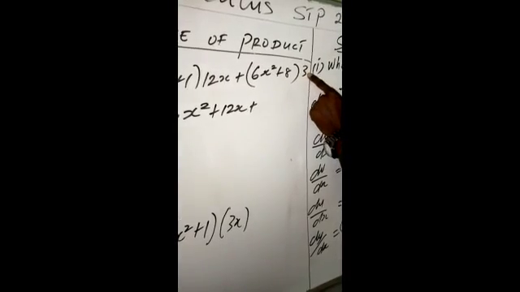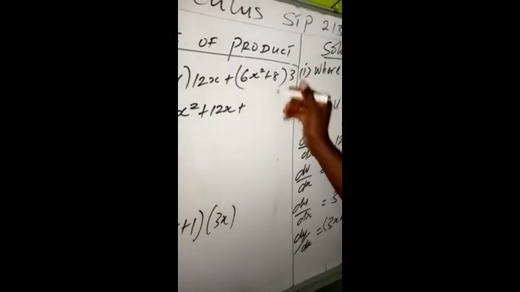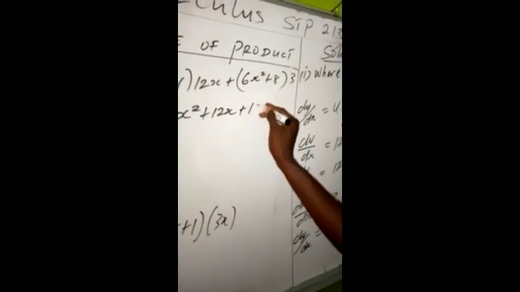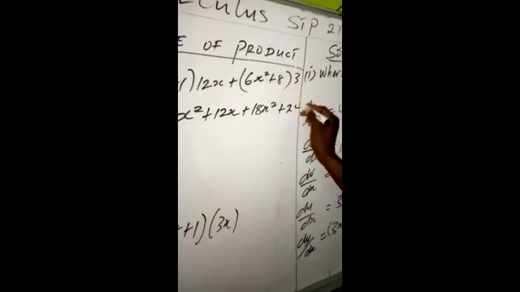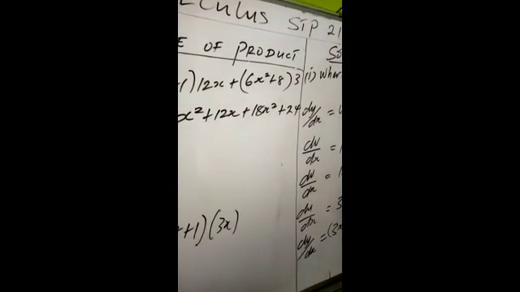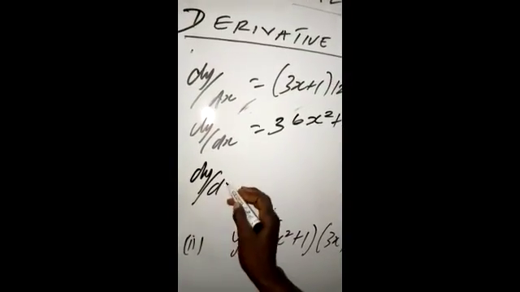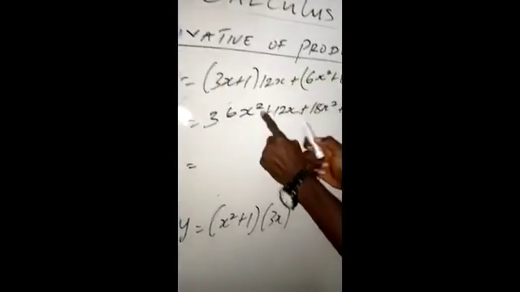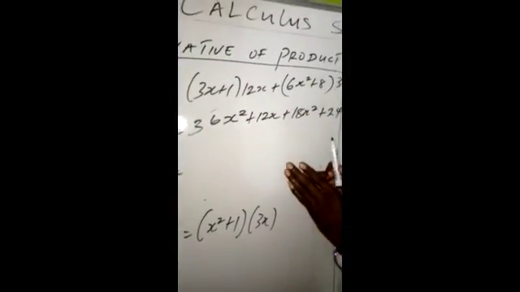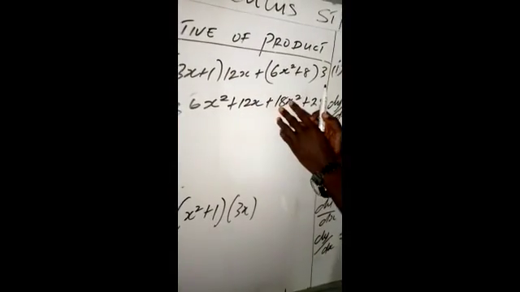Then coming to the right hand side, 3 times 6 will give us 18. Then we have 18s squared. Then plus this time this will give us 24. This is a continuation of this point. So dy/ds from this point. The next thing is to collect like terms. What I mean by like terms is that the one raised to power 2 will come separately. The 12s and 24 don't have like terms.